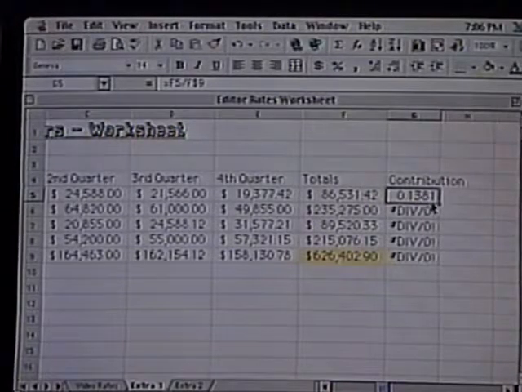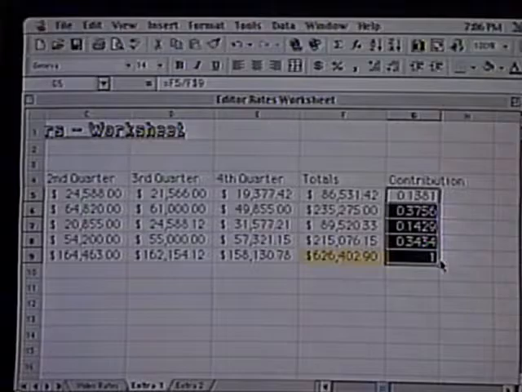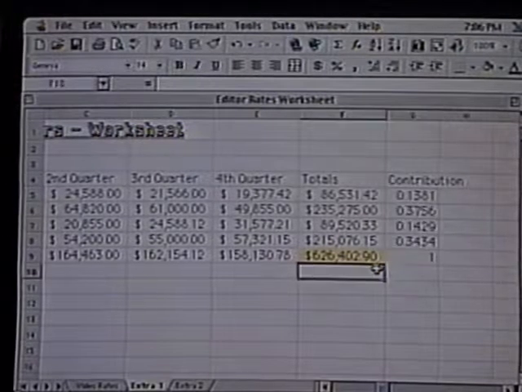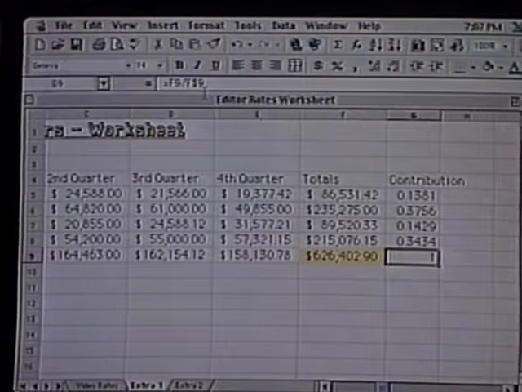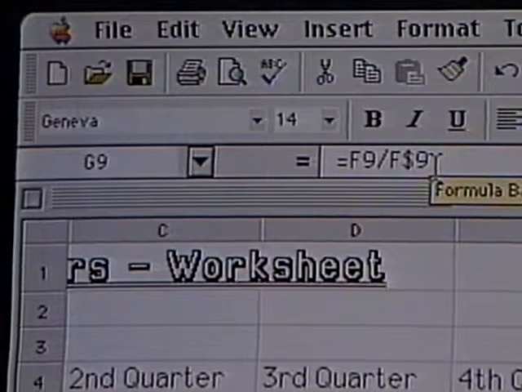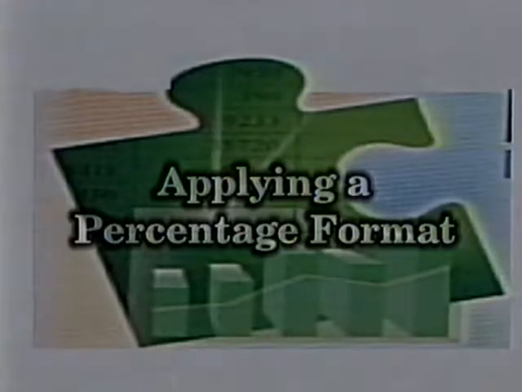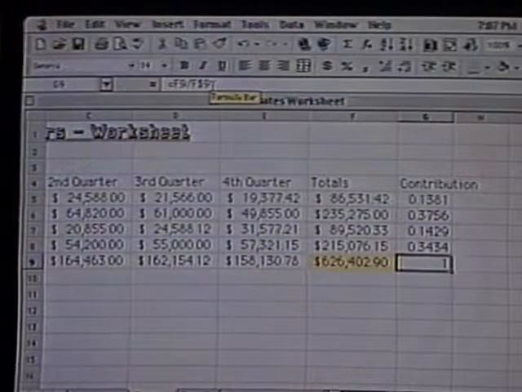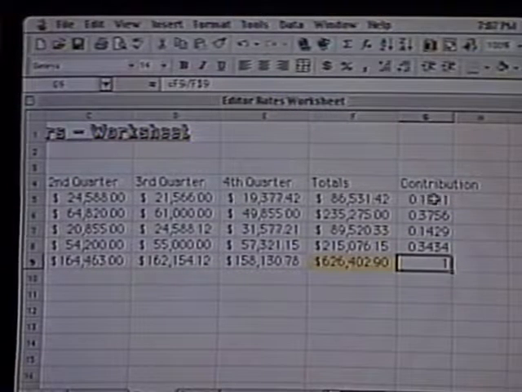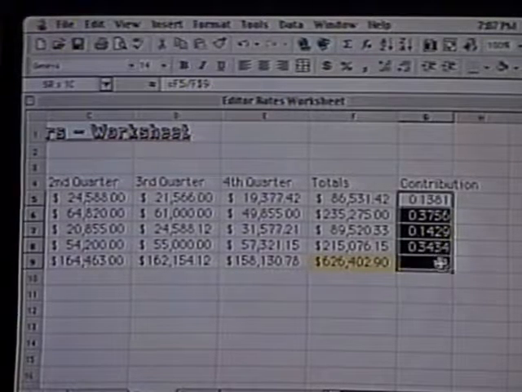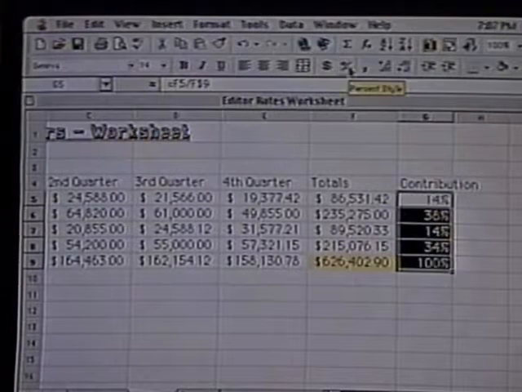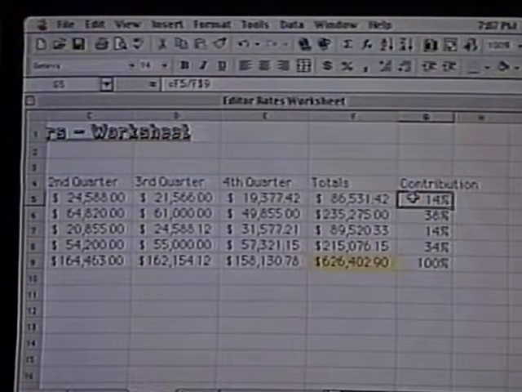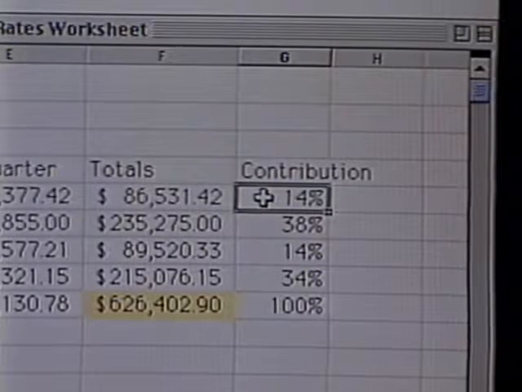Now let's copy this formula to G9 by dragging the fill handle. Notice that the values appear and G9 is 1. When we select a cell, such as G9, we see the reference to F9 has remained constant. To finish our work in this worksheet, we need to format cells G5 to G9 with a % sign. So let's select these cells, then click the % style tool on the formatting toolbar. It's the one with a % on it. Now we can easily see which district has contributed the most. It's District 2.